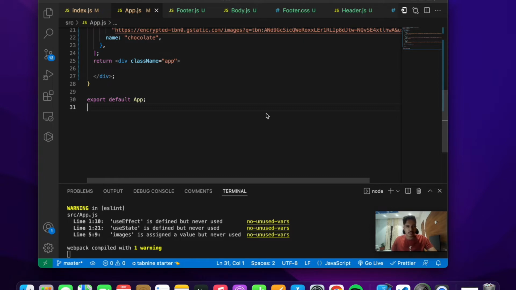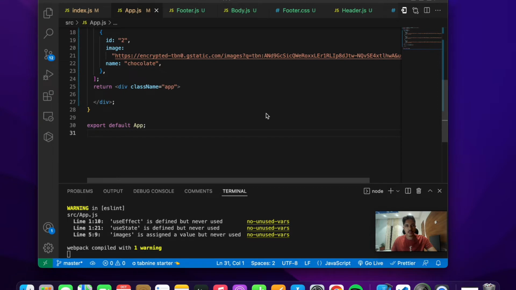So pretty much the map function creates a new array for every element that is present. Let's understand this with the help of a better example, and the example I'm going to take is a cart system. In a cart system, we have two main basic functionalities, add to cart and remove from cart. So let's say we have two buttons, one for add to cart and the second one for remove from cart.